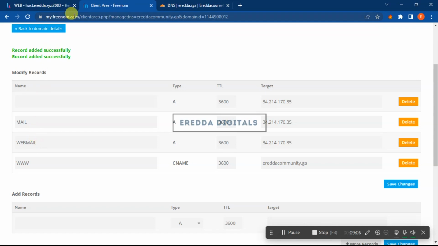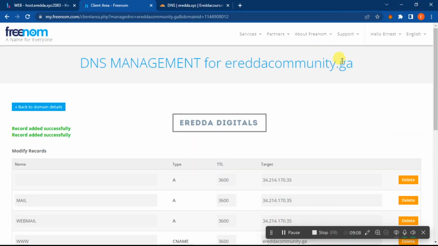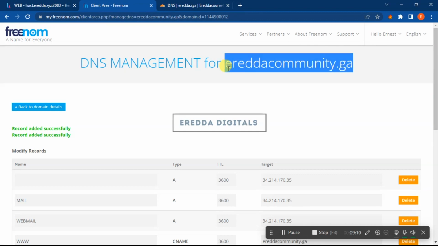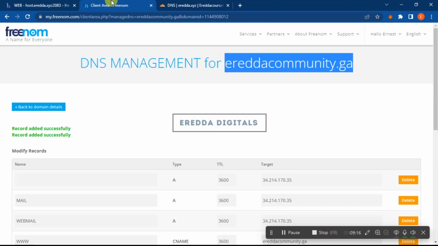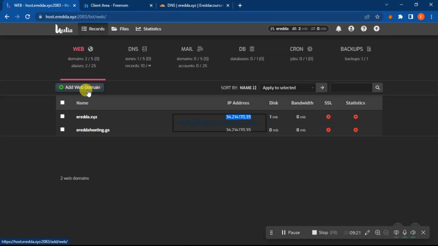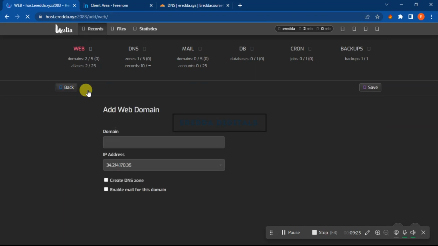Now let's go to our cPanel or our dashboard and add this domain. Without these records, when you add a domain, it will not work. You'll be able to add a domain, but when you open it, it will not open.